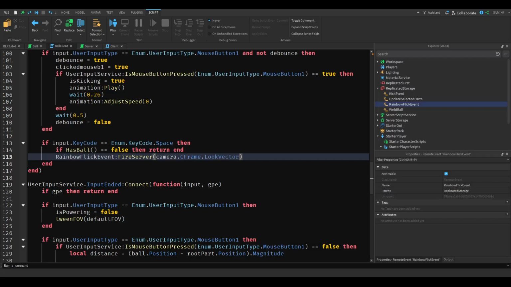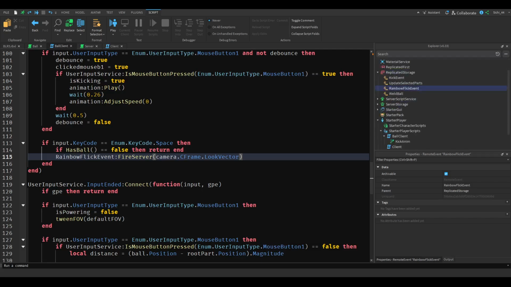So now on the server, let me just search where I have it. Okay, here we have it.